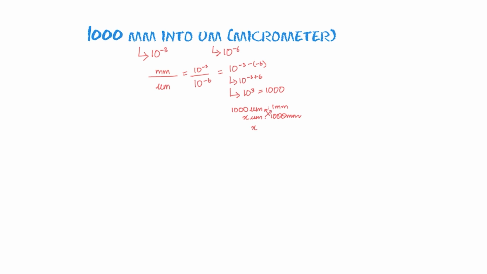So that will leave you with x, and the x is going to be equal to 1,000 multiplying by 1,000. That leaves you with 1,000, and then you add the 3 zeros to it. So that is how many micrometers will form 1,000 millimeters. If you note that this number has 6 zeros and a million has 6 zeros, and a million can be represented by 10 to the power 6. So you can also say that you need a million micrometers in order to have 1,000 millimeters.